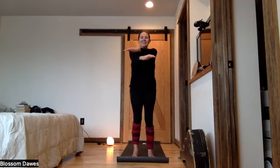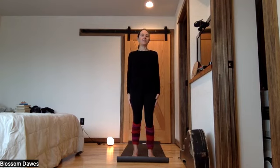And I see your little versions of you doing this with me and trying to settle them where they go. Anytime we're doing anything like a plank pose, we want to have a nice stability, nice positioning. All right.